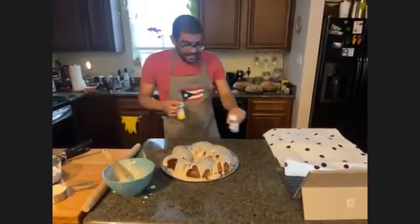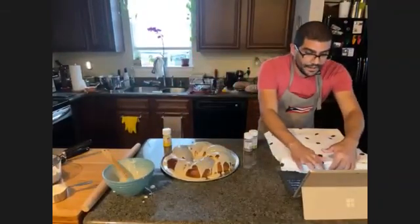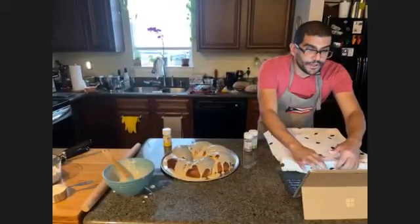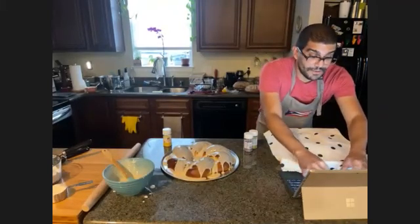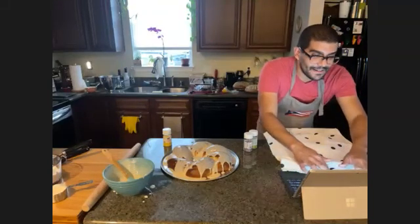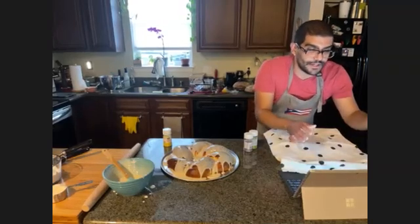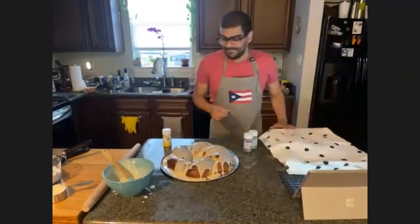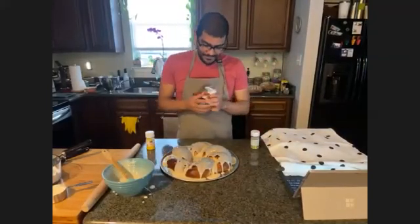So you want to do this in the right order, right? You don't want to be mixing the colors. Just to make sure, because I don't want to mess up, I think it's purple, yellow, and green. I think that's the order that it's usually. Yep, I was right. Amazing. So let's start with purple sugar.